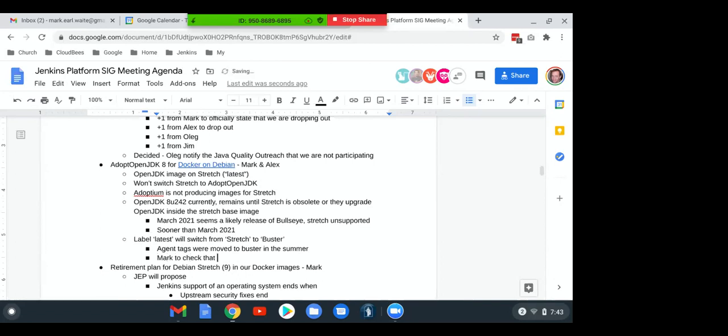Well, the make Debian in the makefile is using the Buster directory. Huh, interesting, because at least I'm quite confident that my image that's derived from the LTS latest, so 2.249.3-LTS, is in fact based on Stretch. So this may indicate that we've already solved our problem. I didn't realize that. I thought that when I ran my tests, we had several operating systems, several tags that are still using the Stretch image, but I'll double check.